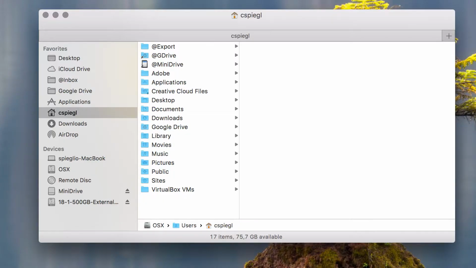Then of course you have the desktop, which holds all the files that are actually visible on the desktop. Then you have the documents folder, which is intended to be used for documents, but that's one of the things where I disagree. The documents folder for me makes no sense whatsoever, and I pretty much use Google Drive for whatever files should go into the documents folder. But there are applications who actually store documents in the documents folder, and that's the reason why it's still there and it needs to be.